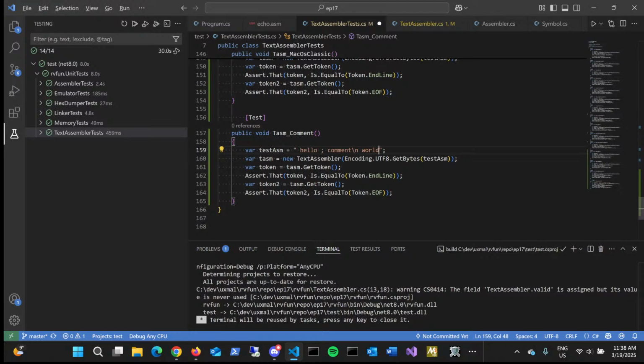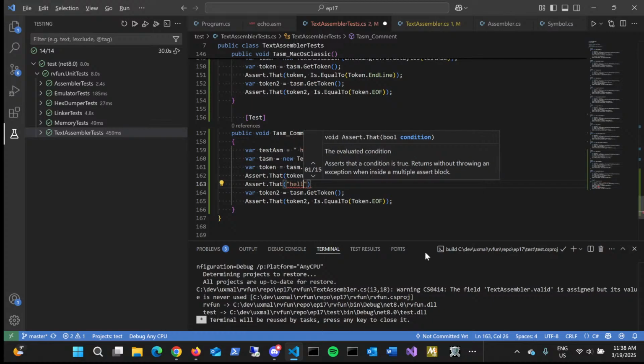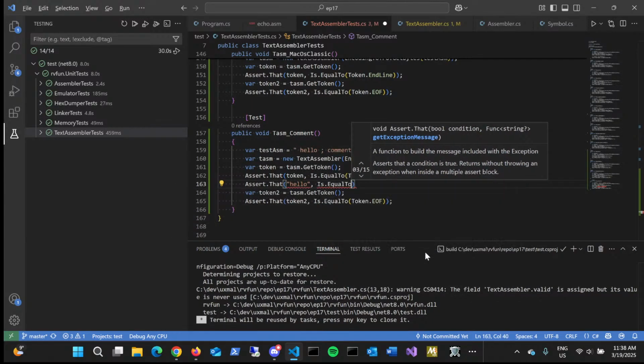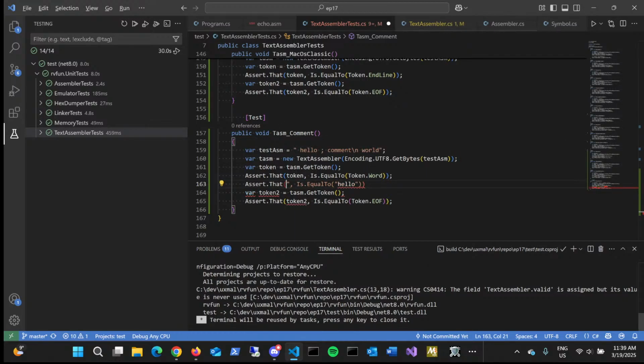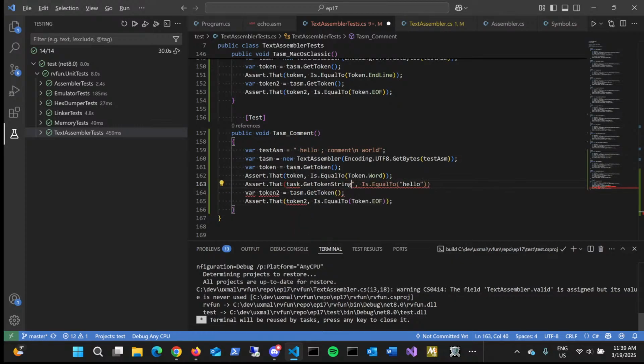So our first getToken is going to get the word hello, and so we'll assert that, oh, sorry, I confused the order here, we want to ask the assembler to get the token string.